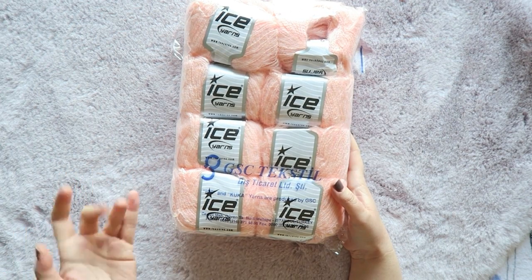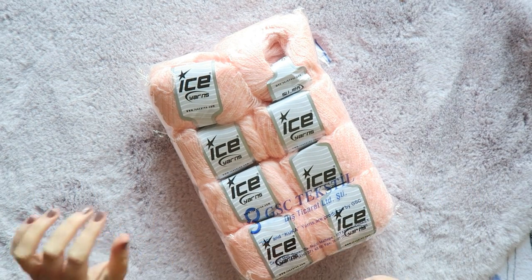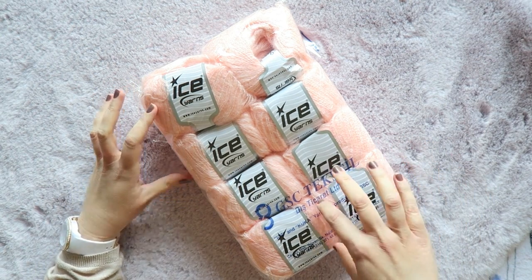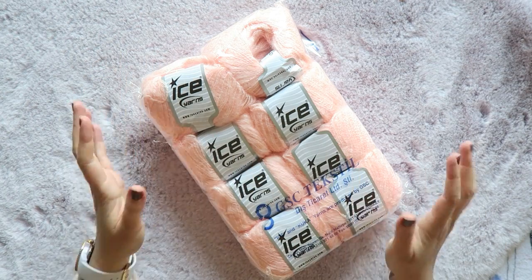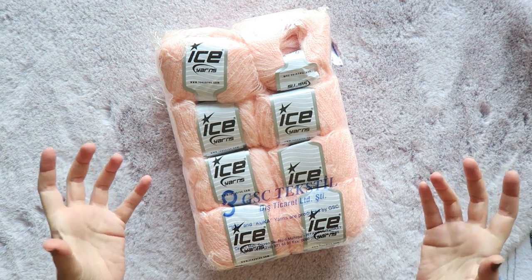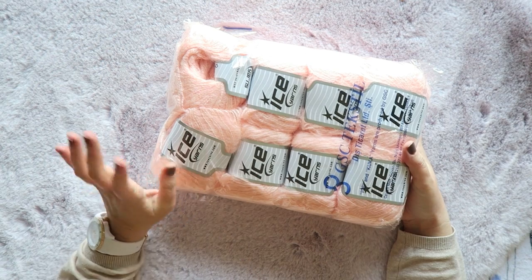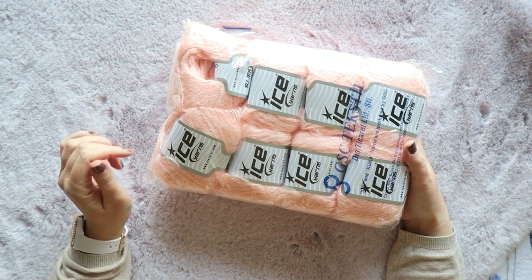There are a few things with ice yarns you should be aware of. My biggest tip: when you shop there and you see the price per package, they usually give you the price per ball and also per package, because you can't buy a single ball of yarn. You have to buy — it's usually 400 gram packages. So if the ball is 200 grams, it'll be two skeins; if it's 50 grams, it'll be eight; if it's 100 grams, it'll be four. When you see the price, double it or add about 70% to it, because that'll be your end price including shipping and customs.